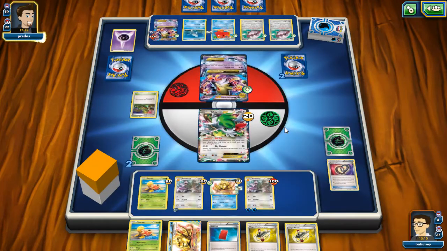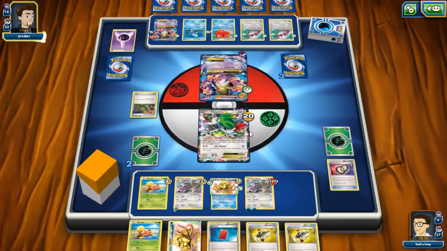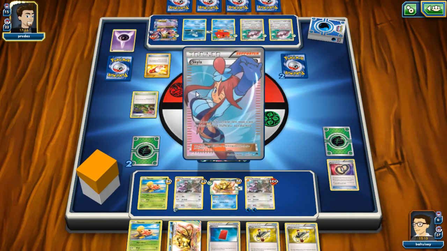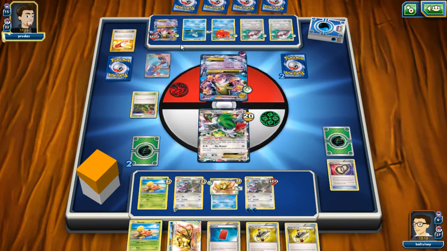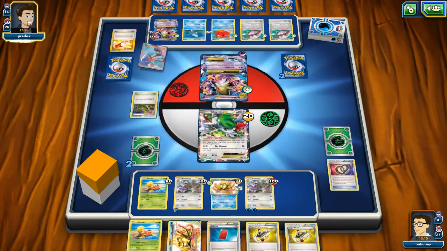It's unfortunate. Let's see if they don't have an energy... Oh, they can't take a knockout yet. That's why. All right. Okay, let's see what we can do. Trainers' Mail. They're going to pick up a Skyla. Let's see what they search for. AZ. Oh, no. We got to do something this turn.